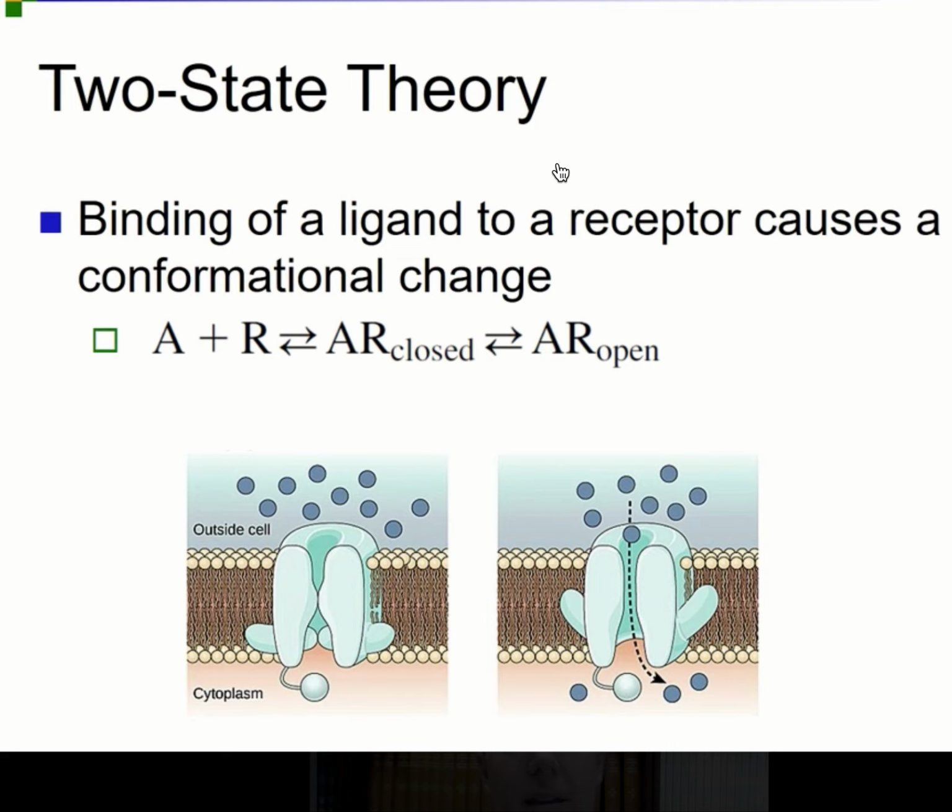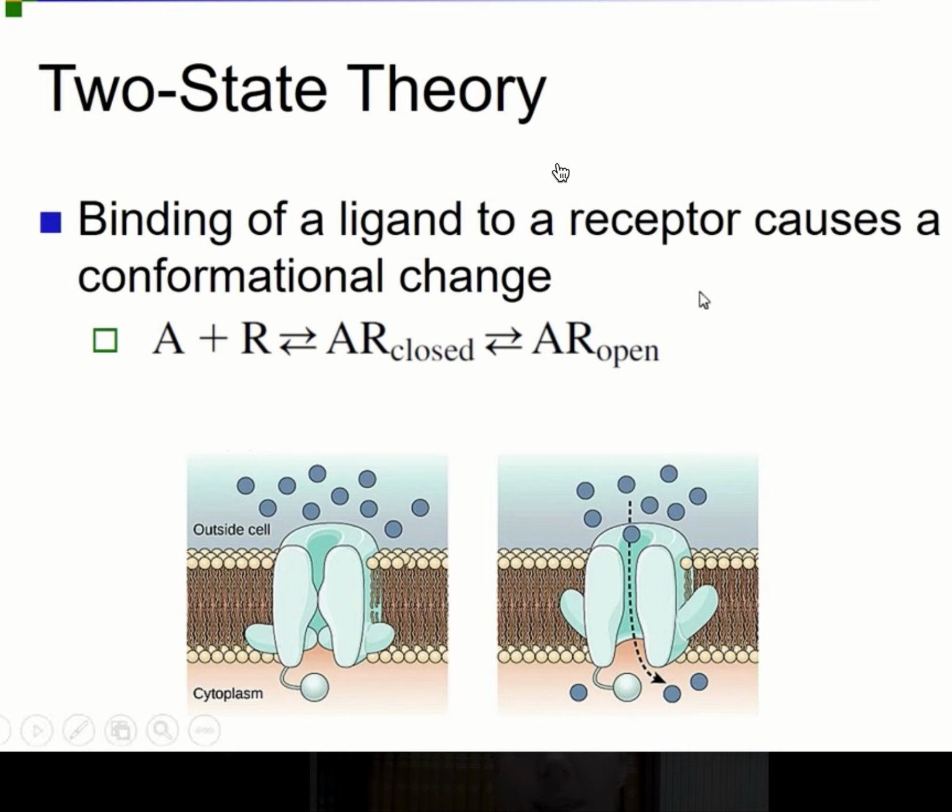Now, an easy way to think about this inactive versus active receptor is to think of an ion channel as our receptor. In this situation, the inactive ion channel is closed and the active ion channel is open. This is a spatial thing where we can clearly see which form is active and inactive. The same idea happens with non-ion channel receptors. We just can't easily look at that receptor and say, well, that one's active and that one is not.